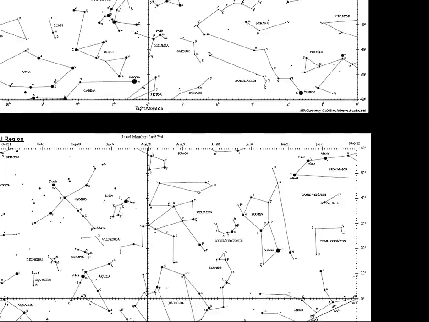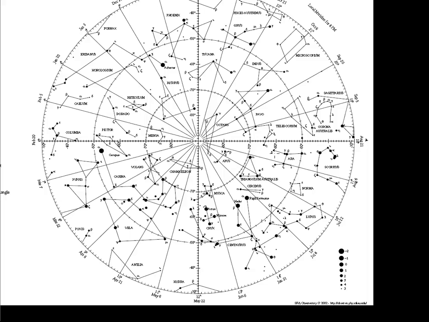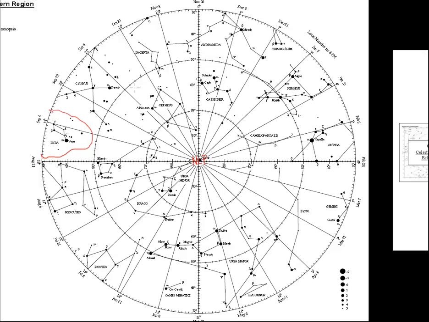Strange as it may seem, going back down to this one, the ones from about 50 south, you don't get to see these at all. And these are also called circumpolar constellations. They never rise above the horizon. The ones in the Northern Hemisphere, that north polar view, these guys never set. That's why they're called circumpolar constellations.